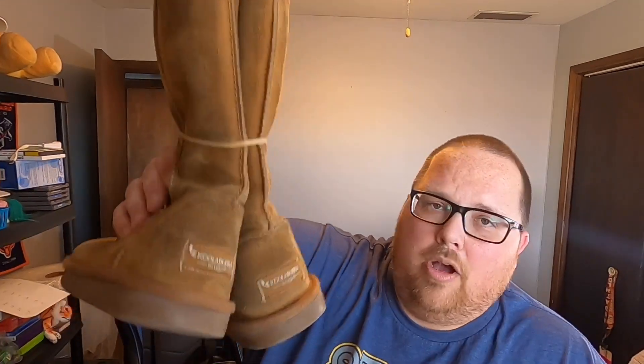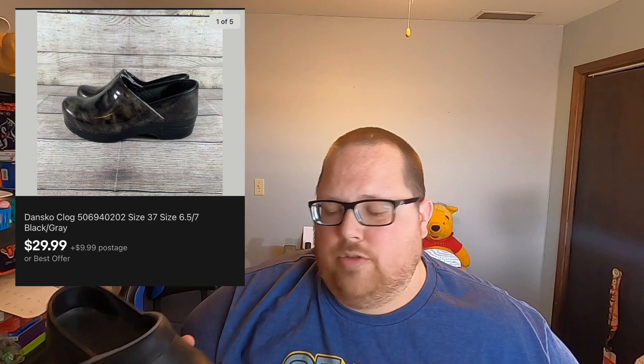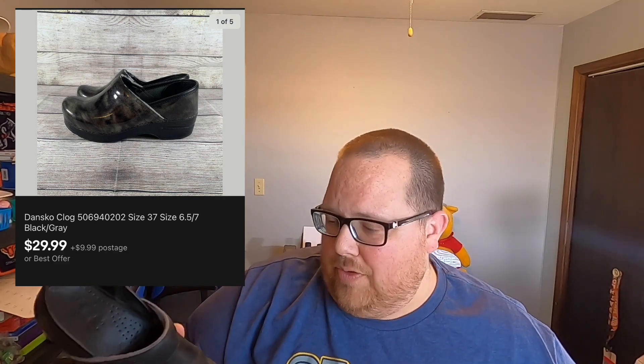I'm not really sure how much the Harley Davidson boots are going to be worth — hopefully they still have some life in them. It's a lot of questionable stuff. I also bought these — they are some type of Uggs. Honestly they don't look like they're in the world's greatest shape, but I figured I'd take a chance. I also found a pair of Danscos — first time I've ever found Danscos at the bins. There's some wear on the top of the foot. I bought a reseller box from Jerry with Profit Monsters that had a pair like these, and I sold them in a couple days for $30. They need to get cleaned up — I think it's some kind of leather. I ended up ordering a leather rejuvenator that should arrive in the next couple days so I can hopefully get them cleaned up and listed.